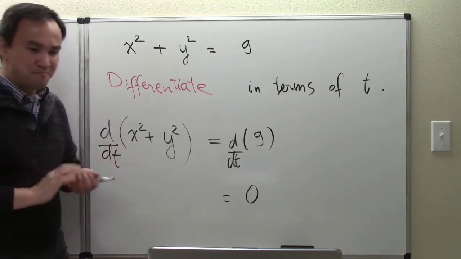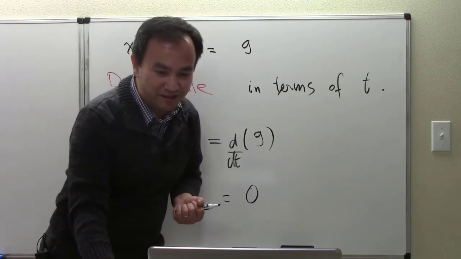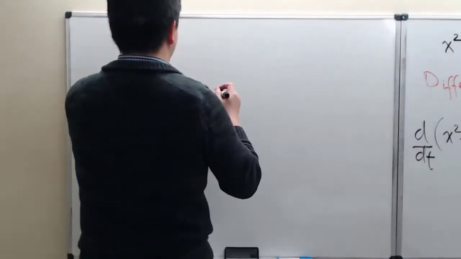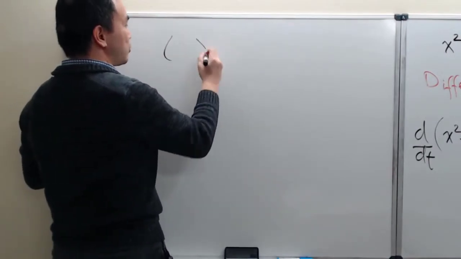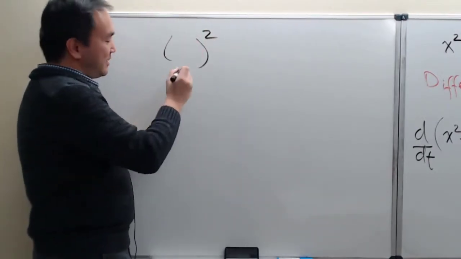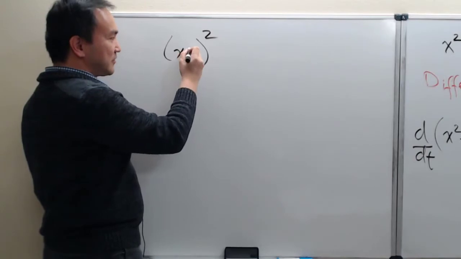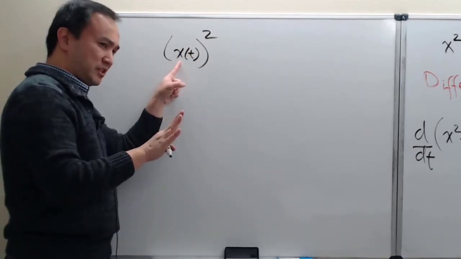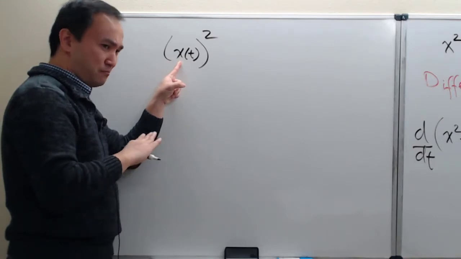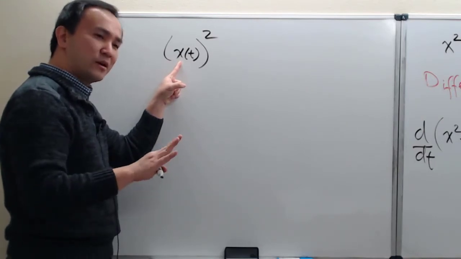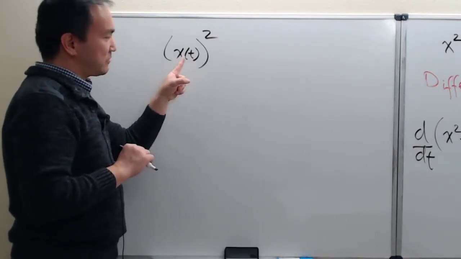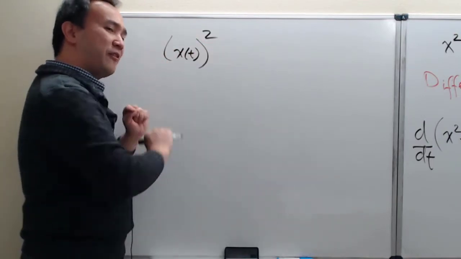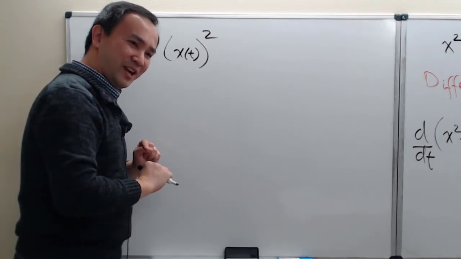Okay, so quickly let me bring up some scratch work right here. If x is a function of t, but now I have a square function, and inside of that we have some x, and x is a function of t, so think of it like that. X is some implicit function of t, and we completely have no clue about what that is. But x is a function of t, and this function of t is inside of some squaring function. Did I give you a hint?